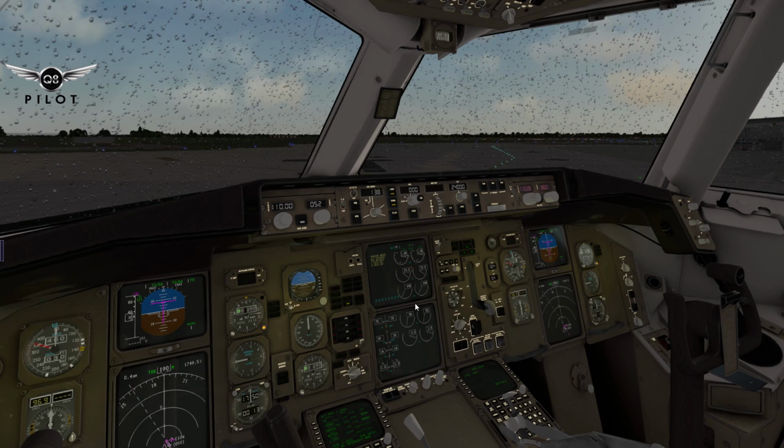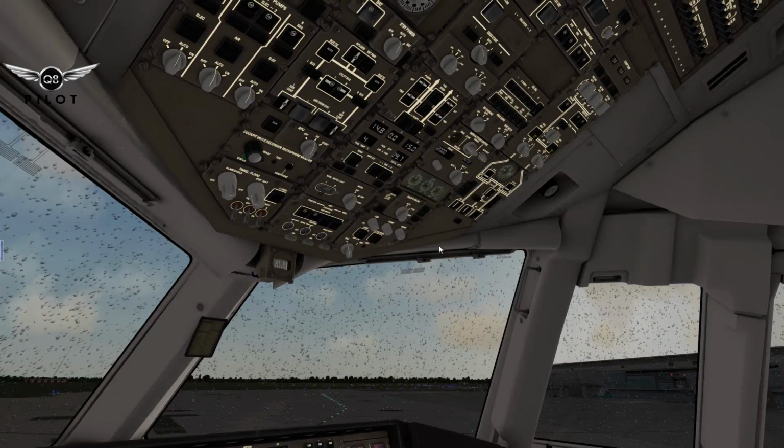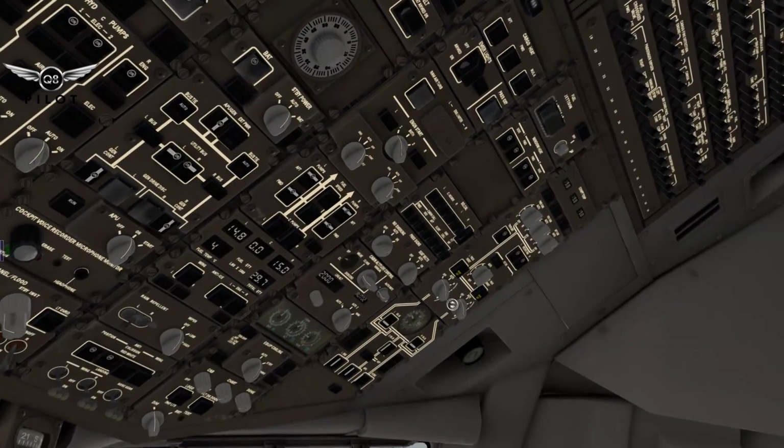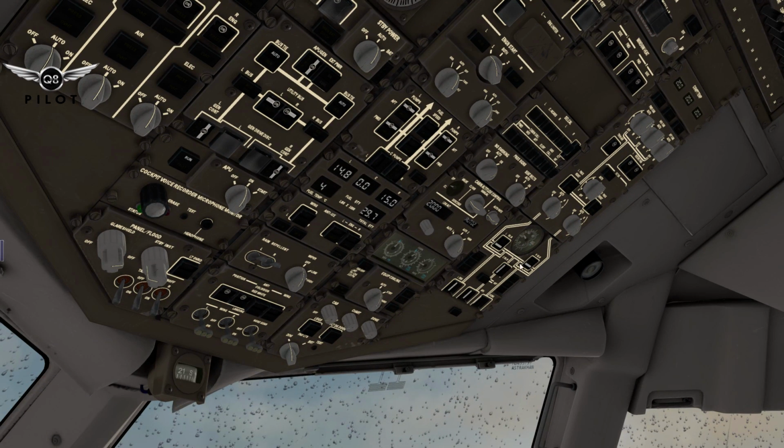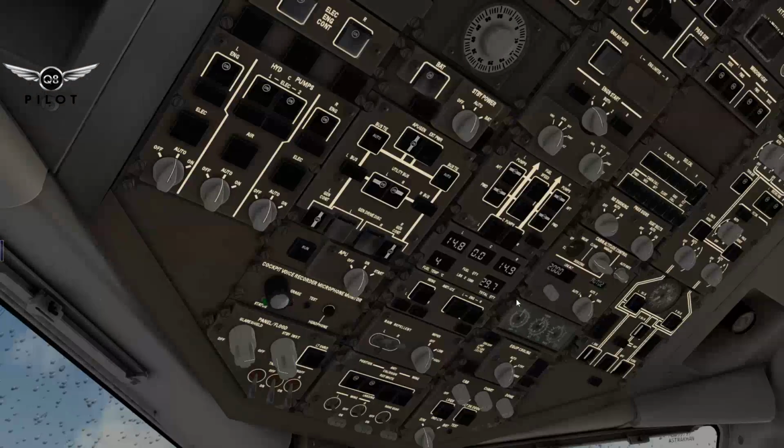Okay, we have a good start on both engines now, so we can basically turn the packs back on. And left and right isolation valves can go off. The APU bleed can go off.